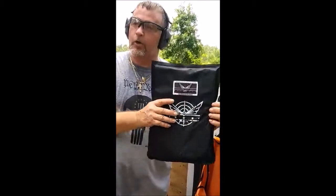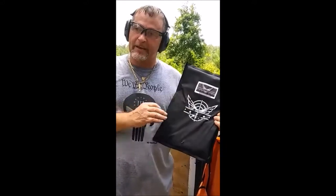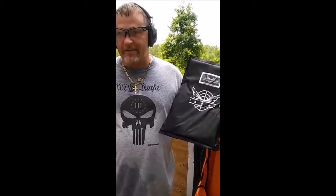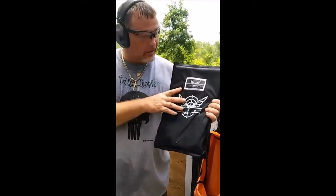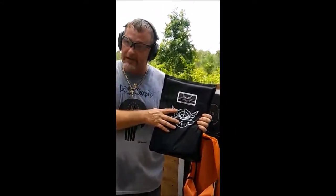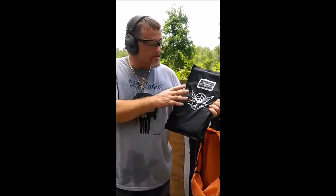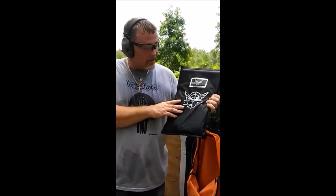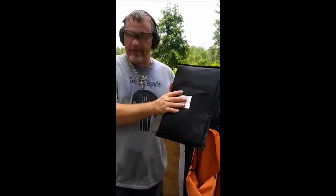Now, this company also provides a level 4 threat, which will protect against everything up into a 30-06. Now, basically, that's your heaviest rifle caliber there. Okay, now this is a level 3. This is not, this is level 3A. We will also have the level 3. The level 3 will protect everything up into a 7.62/5.56. And then we'll have the level 4, which will basically, let's just say, cover everything. I would say except a 50, but 50 caliber, we have no penetration.